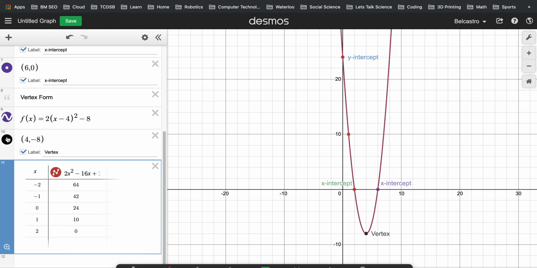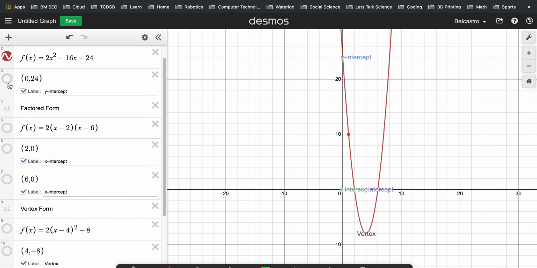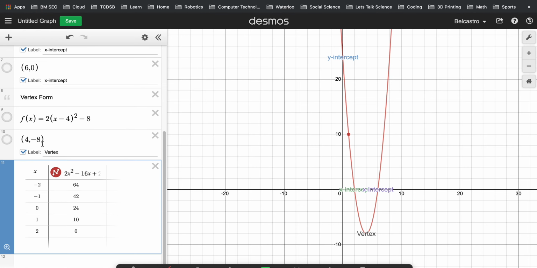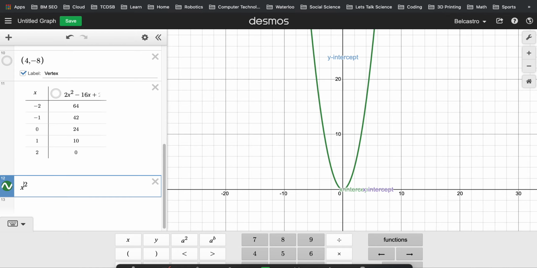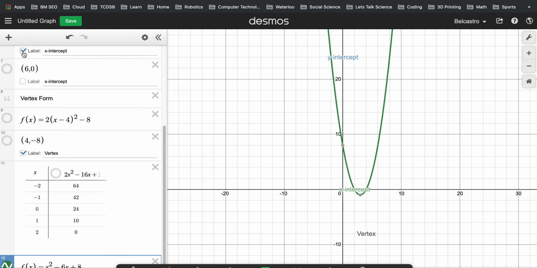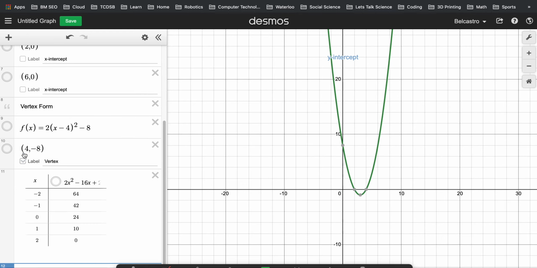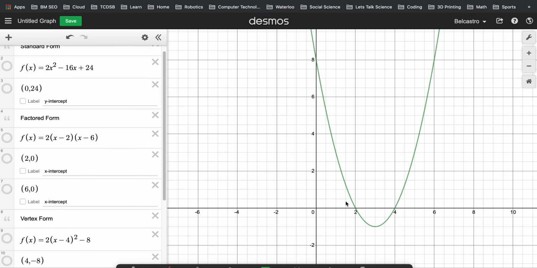Let's turn off all of the other equations I have here. I apologize. Should have made this a clean decimals page. There we go. Turn that one off. Let's type in the equation f at x is equal to x squared minus 6x plus 8. If we take a look, oh, I gotta get rid of those labels. They gotta be in the way. There you go. If we look at the roots, these are the answers.